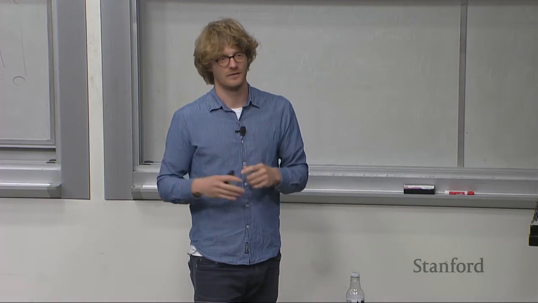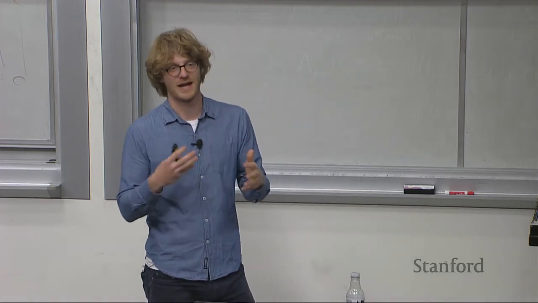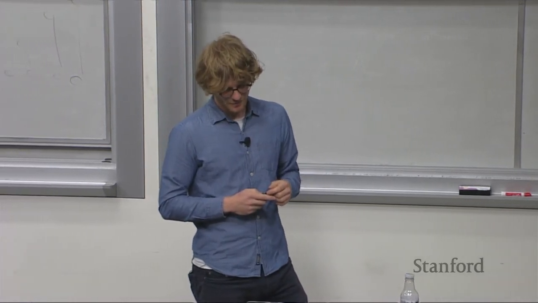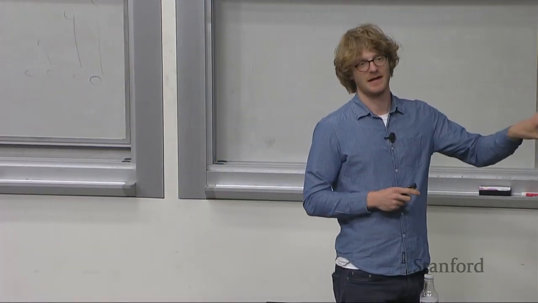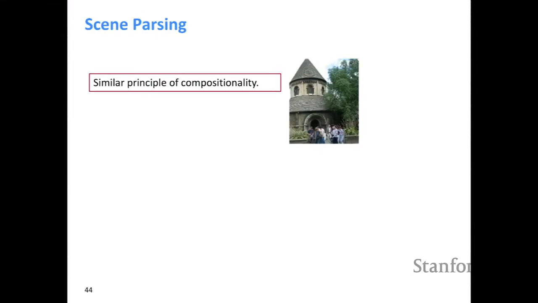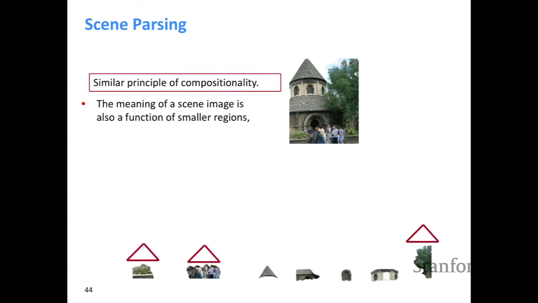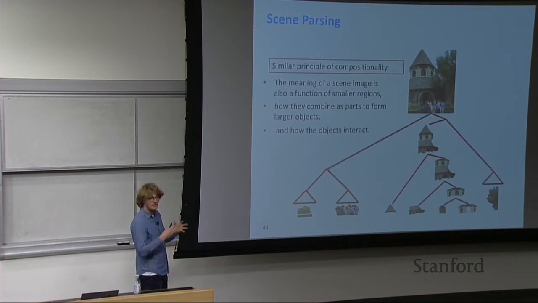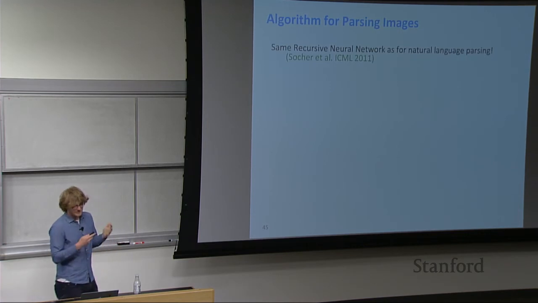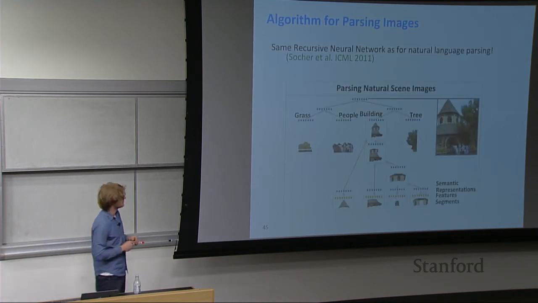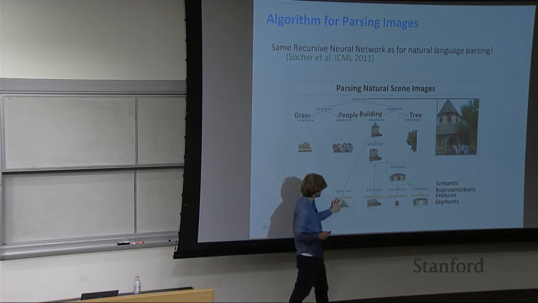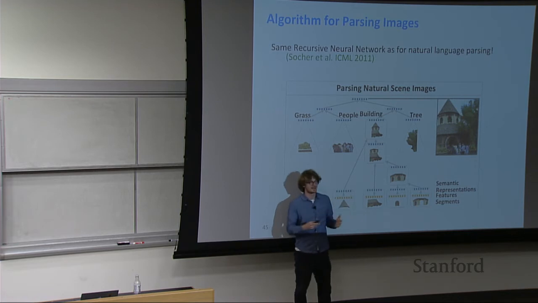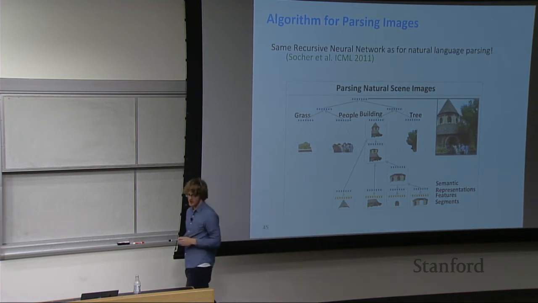It's a continuous, evolving race of which model is best for which task. But lastly, we also applied these same kinds of models of recursive tree structures, pretty much unchanged from language parsing to image parsing, where we again tried to understand scene images as small regions of an image that are then combined into larger objects, and tried to understand how these different objects interact. And what was fun is it was exactly the same structure prediction algorithm, where you had little feature representations for smaller regions, and then you could learn to compose them and get some knowledge about the structure of objects out.